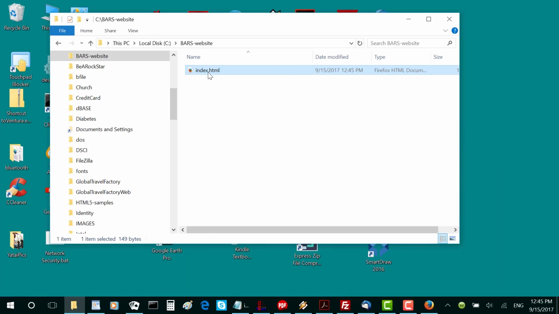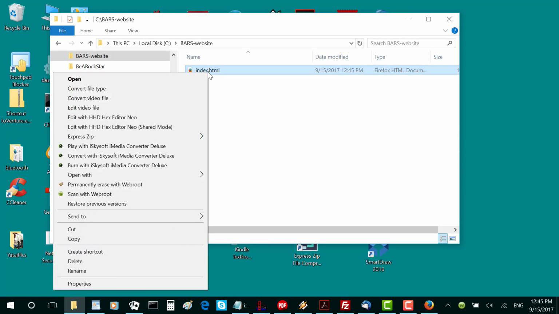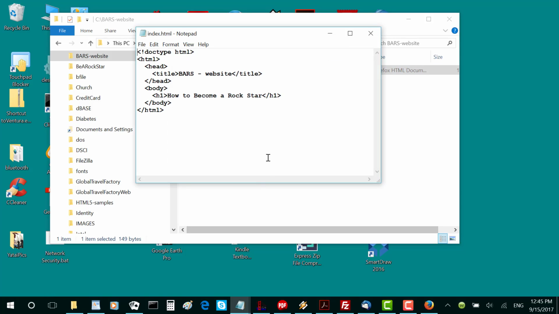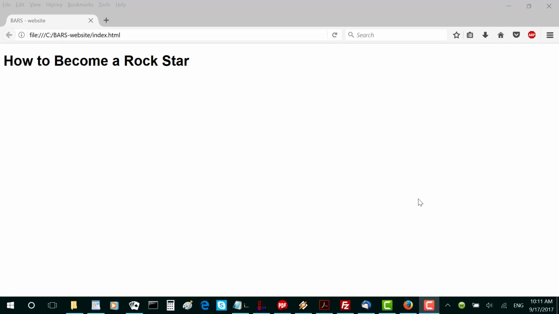So, double-clicking on a file name opens the default application, which in the case of HTML we saw was a browser. But right-clicking, I can open it with any application, although Notepad is what we're after here. And so that opens it up in that style. And I did want to point out that when we saw that error, we couldn't fix it here on the web page because the browser is just showing what's on the disk, the file that we've asked it to display.